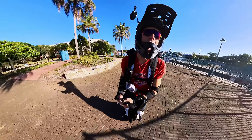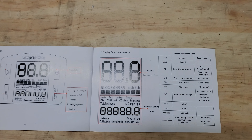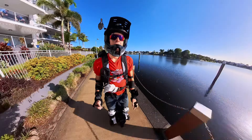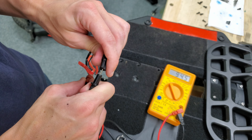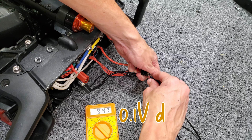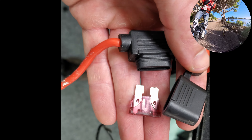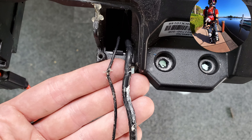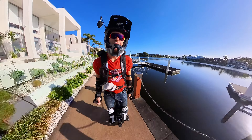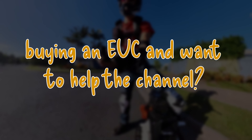On reassembly I got a BL error — that's the left battery error saying it's potentially overcharged or a balance issue — which was a bit of a surprise. The wheel had been torn down for a couple of days. First thing I did was a multimeter voltage check, checked the fuse — that was fine — and then I checked the wires. I found that one of the black communication wires had been pinched, so I just put a bit of tape over that.